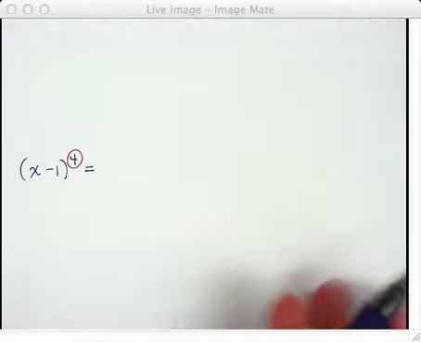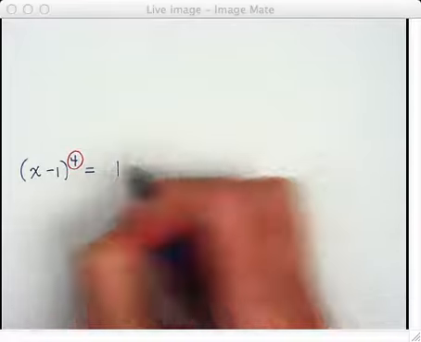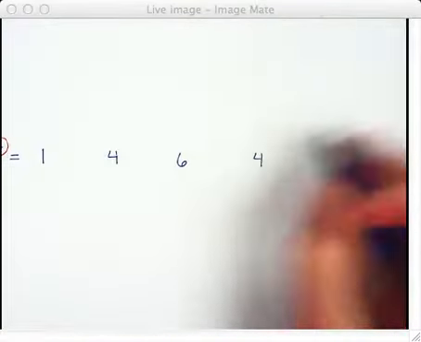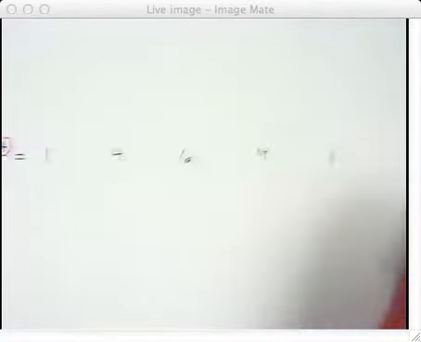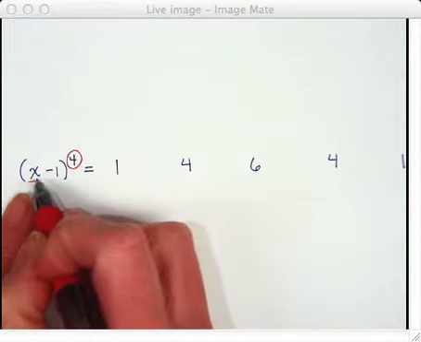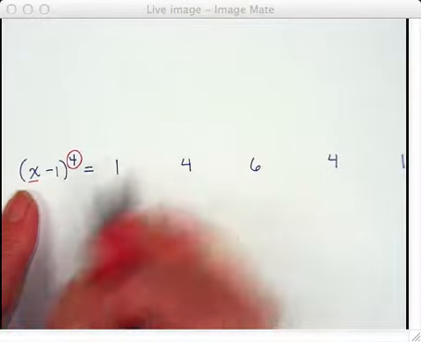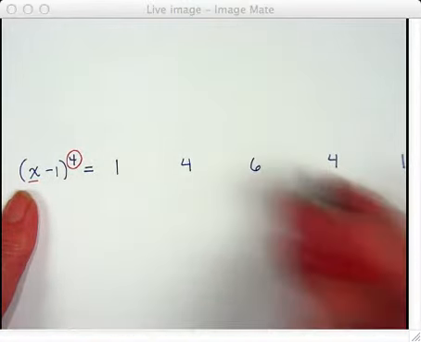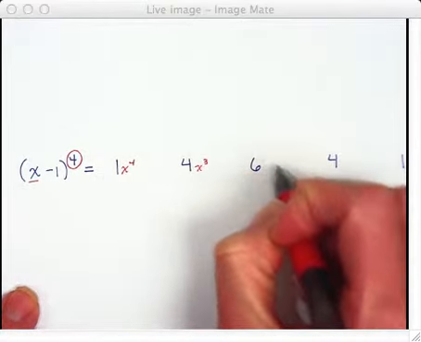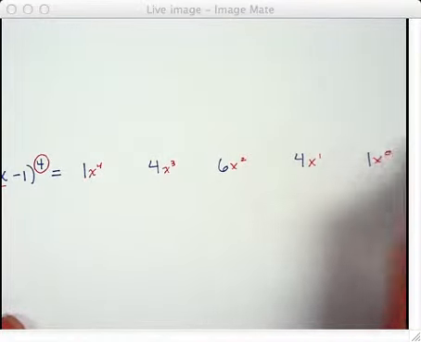So if I come back here, I'm going to write those numbers out and leave a little bit of space in between. 1, 4, 6, 4, 1. All right, now starting with the first term, it's an x, and you always raise whatever that first value is to the matching exponent, and then you're going to drop by one exponent for each term that you write. So this would be x to the fourth, x to the third, x to the second, x to the first, and x to the 0.